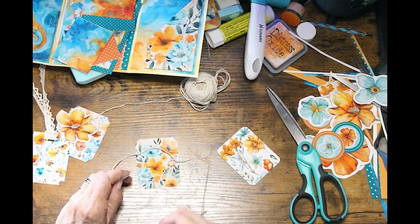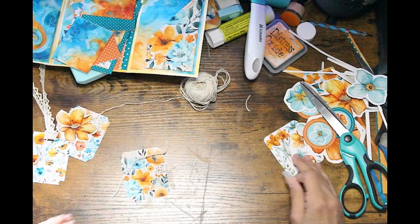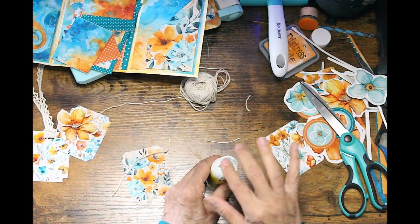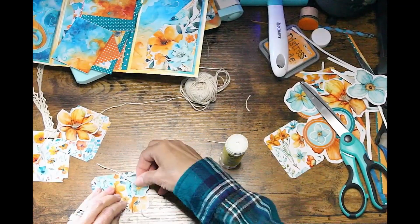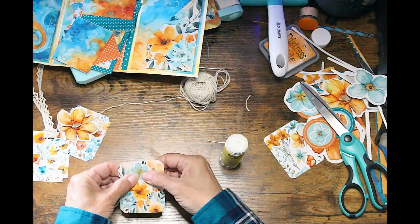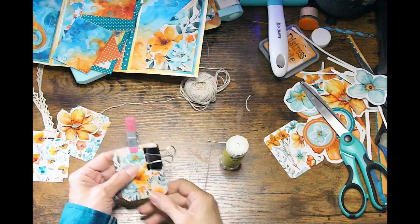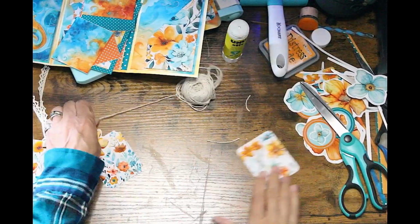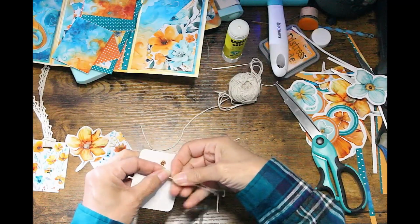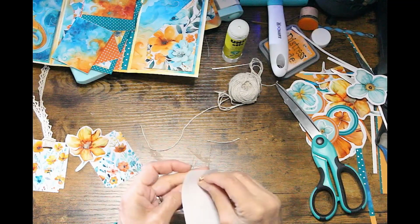Since I'm having trouble with tying these, I'm going to go ahead and trim them a little bit. And I'm going to put one of these little flowers right on here. And it'll cover that mistake with the crooked holes. It will also serve as a way I can cover the strings. I can leave them like that, or put them down like this, but what I do need to do for sure is clip these to make sure that it stays on. So I'm going to set that aside for a minute and continue to string these. This one I'll make a little bit easier, and I'll thread it through the back to the front. You can go through the front or the back. It's just whichever one appeals to you most.